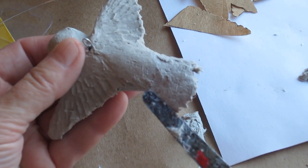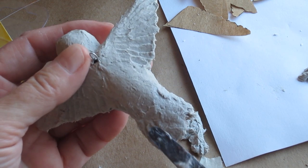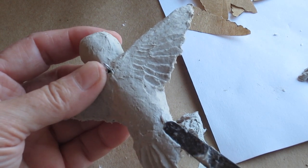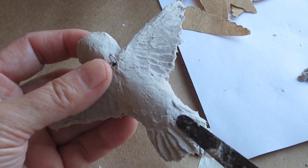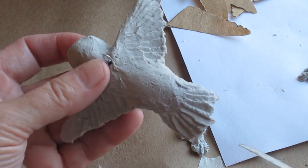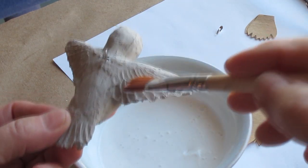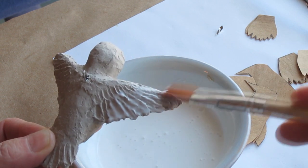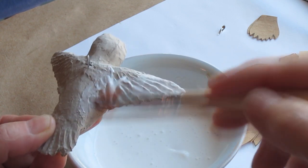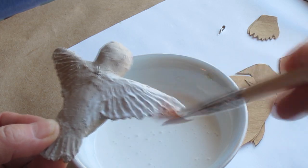I went ahead and let my hummingbird dry. I had it all covered all the way through the top of the head and the beak and the wings. I left the top of the tail to dry and put it in an oven at about 250 degrees for maybe half an hour, no more than that, and that made it dry enough so I could go back and finish the tail. After that it needs to be dried completely before you can finish it up. When the paper mache clay is completely dry you can sand it if you want to — I decided to skip that part. I made some homemade gesso just to make it a little bit smoother, which is just joint compound thinned out with a little bit of Elmer's Glue-All, and this has to dry before you can go on to paint.